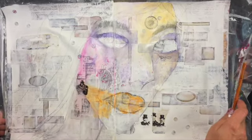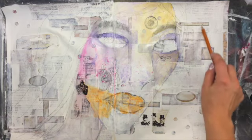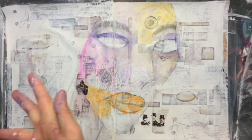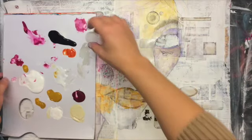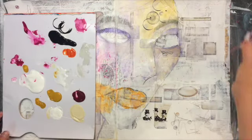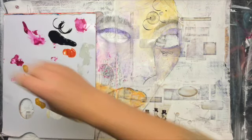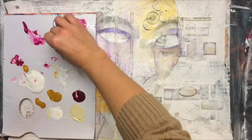Okay, so while that part is drying, I'm just going to do some little sketchy things in the background. So I've got a bottle cap, and this is carbon black ink, and again, just tapping off a little bit. And then I'm looking for something maybe a little bit smaller. So this is a cap from a misting bottle.